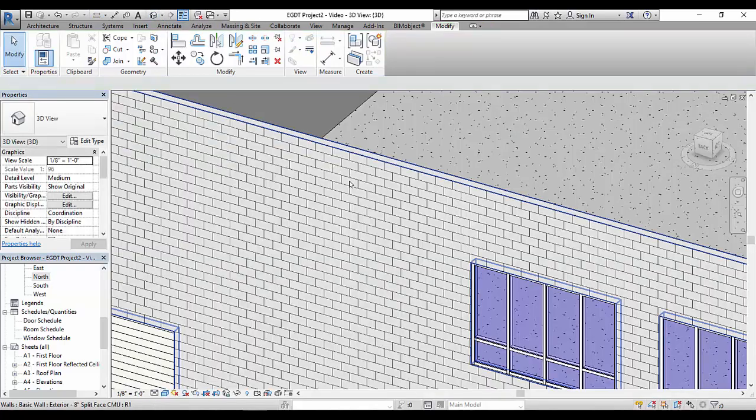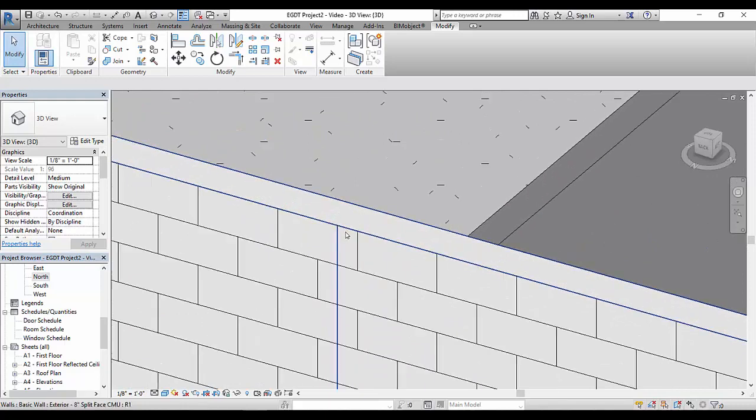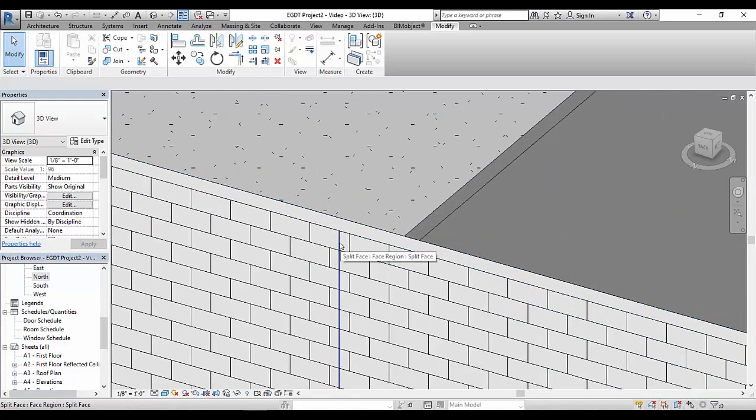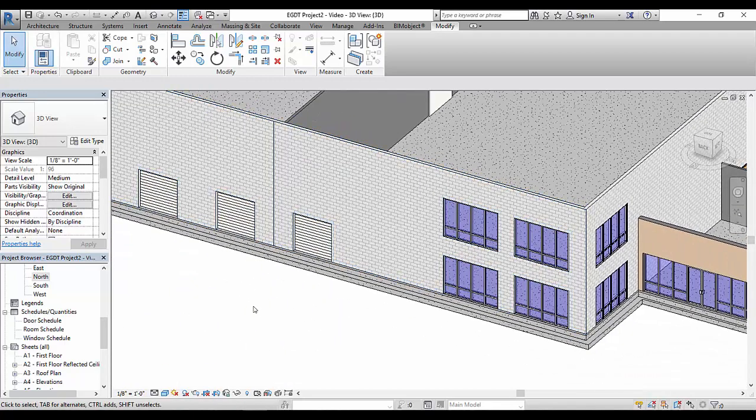If I go and look at that in the 3D view, and I take a close look here at the wall, I haven't actually split the wall physically, but I've only created a divided out area on the face of that. Once I've done that, I can go in and actually paint a material to that area, and it's conceivable that I could come in and stucco over the face of my CMU block wall.